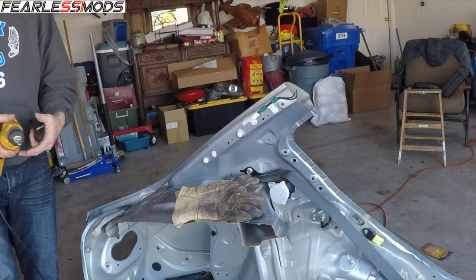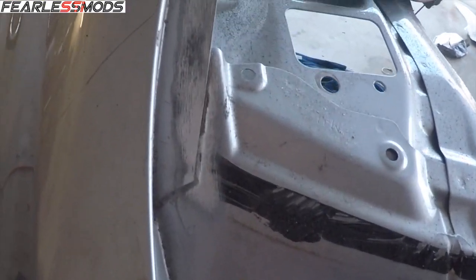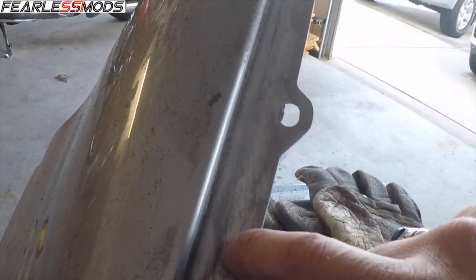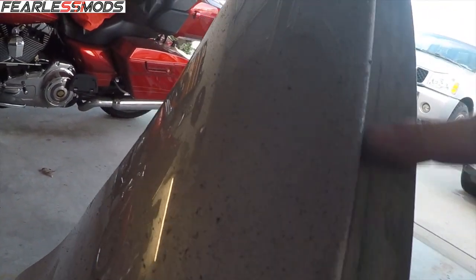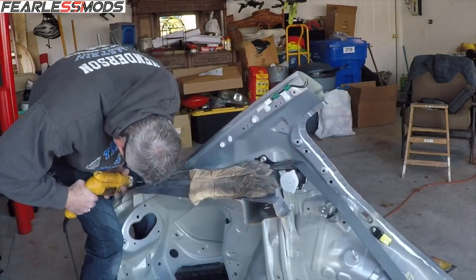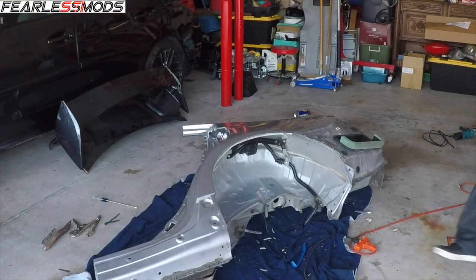I do have a wire wheel. All right, let's make short work of this. All right, so now we can see at least a little more. Let me see here. You can see one there, a couple down here. So we can kind of see these here a little better. There's probably one in between those two that I'm not seeing. And these I'm having a little more trouble seeing, but they're there. We'll find them from the backside and mark them on the front. See if there's a razor blade trick.